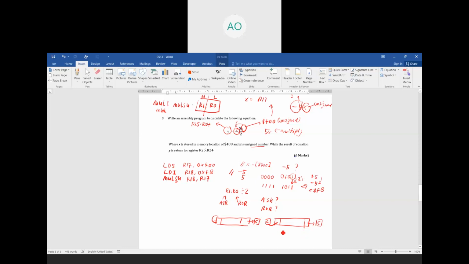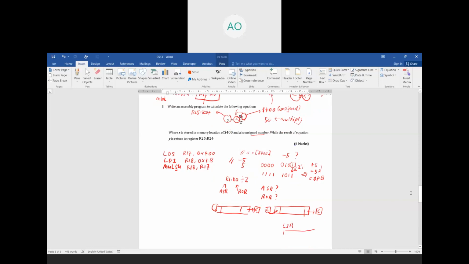If you are using LSR, recall, this is your LSR.